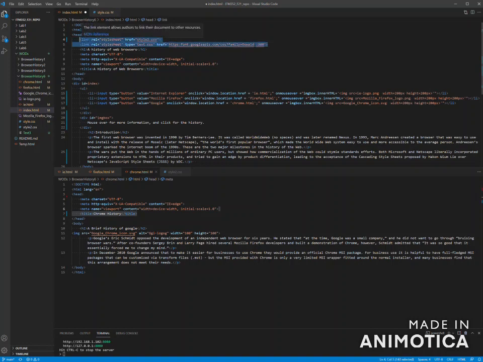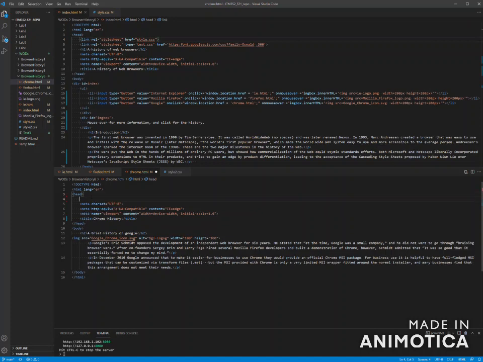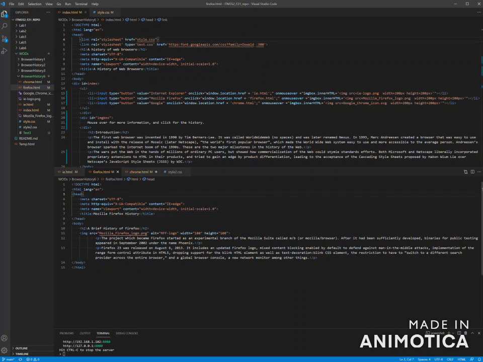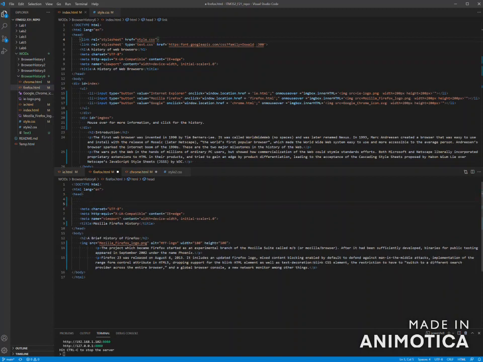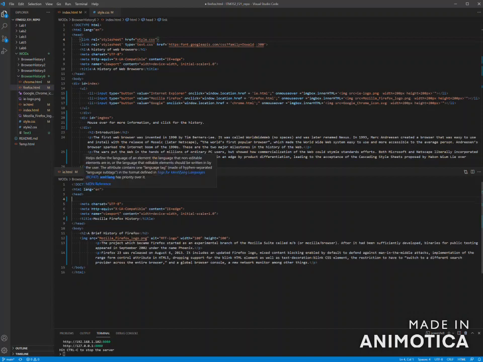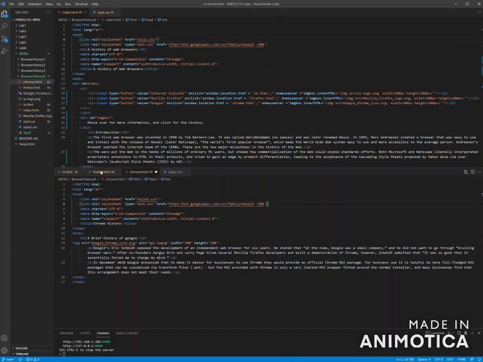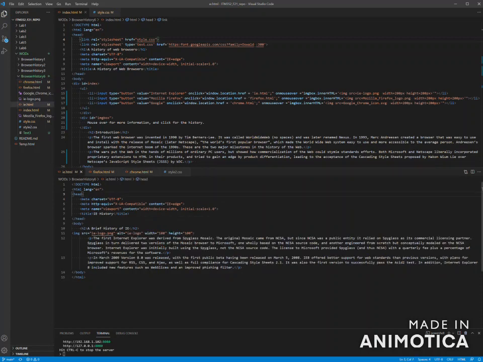And now I changed the style to .css. I changed that on the first style, or first index sheet, sorry. I didn't save it though, of course. I just changed it so I could make a copy of it easily and then paste it into each of the different browsers' HTMLs, so they also were linked to the style2.css and the font as well from earlier from browser history 2, I want to say. That's the Oswald font.